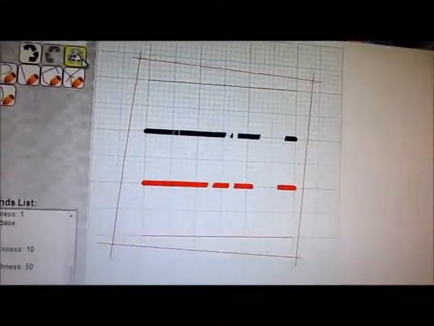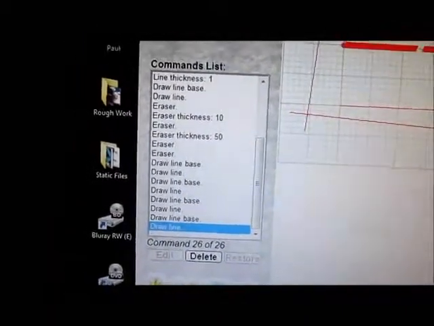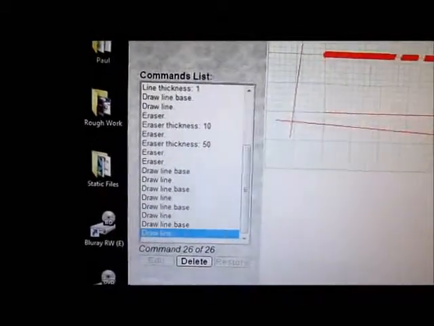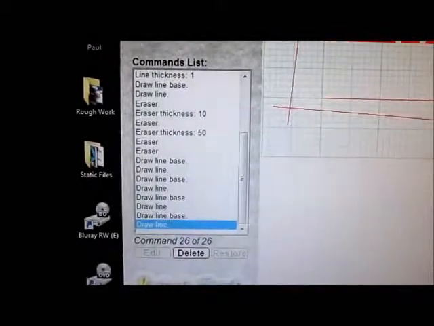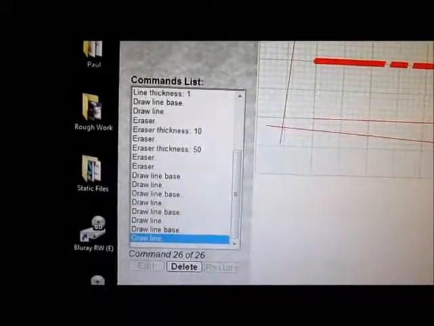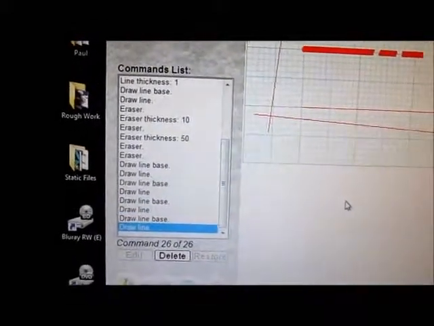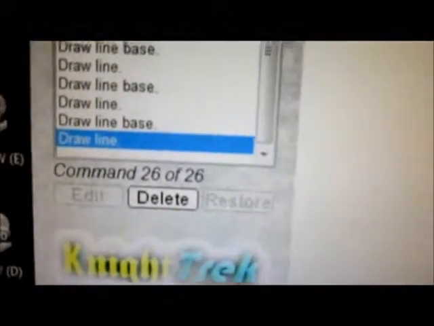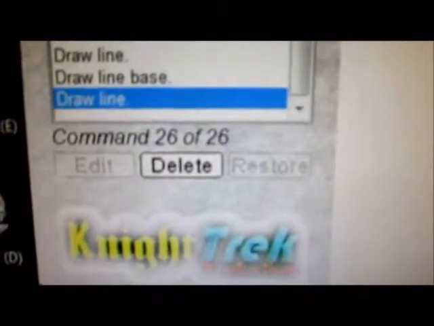There you go folks. Now, all your drawing actions are saved here in the command list interface. This was a requested feature from teachers who use DigiGraph in the classroom. They wanted to be able to see the commands that their students had done. But I decided to take this a bit further, and instead of it just being a list of your draw commands, I actually implemented some controls into it. These controls allow you to edit a command, delete a command, or restore a deleted command.